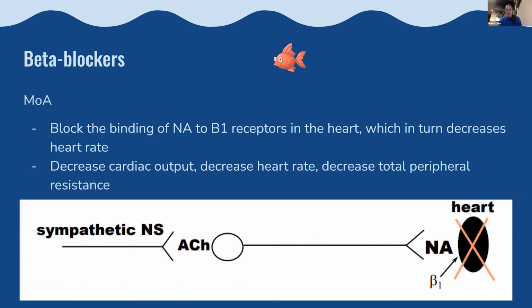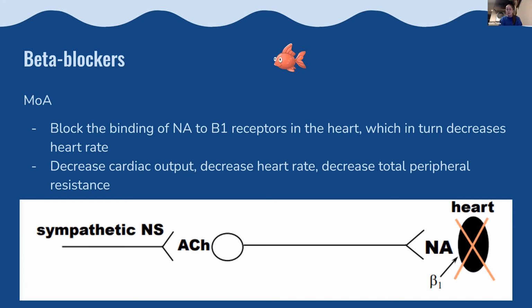Right. Beta blockers. This is our final type of angina drugs. So the method of action is pretty much they block the binding of noradrenaline to the beta-1 receptors, which are in the heart. So in the heart, you've got a whole bunch of receptors, but the most predominant beta ones are your beta-1 receptors. So if you're blocking the sympathetic stimulation to the heart, which is what you do by blocking the binding of noradrenaline to B1, it means that you're in turn decreasing the heart rate.